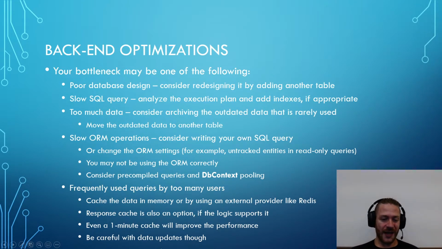Be careful with data updates in this situation. If you need to change the data, make sure to invalidate the cache. Make sure you delete the cache entries. That's important. If, for example, the administrator of the database of the application changes data, make sure you update the data in the cache too.